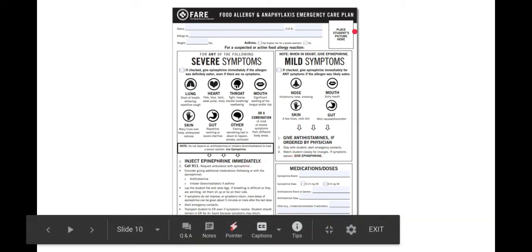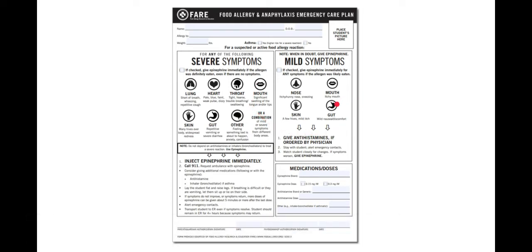There are certainly other mild symptoms that can happen with an allergic reaction. They might just have a little bit of a tummy ache. I've seen a lower lip that's a little bit swollen just by itself with no other symptoms. Maybe they get a little bit of a runny nose, or they have a little spot of hives wherever.